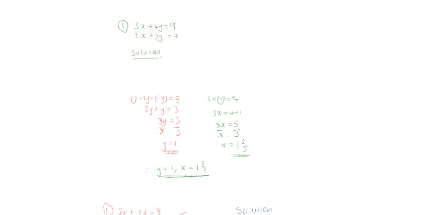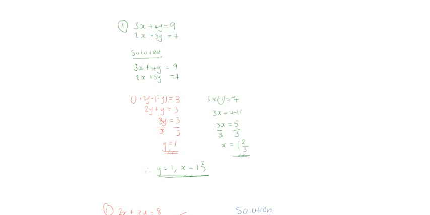Okay, so this one is a little bit different from the other one. No wonder the second part was saying a little bit challenging questions. Okay, but anyway, let us see how we can make this simple for us to solve. So now remember what we have been saying. For us to solve the value of x and y, we need to make sure that the coefficient of x and the coefficient of the other x should be same, or the coefficient of y and the other y should be the same.